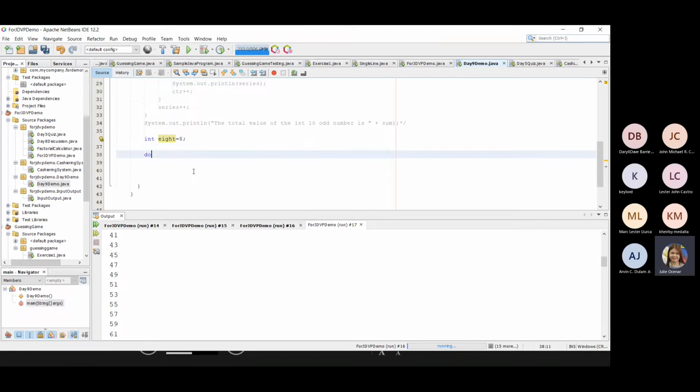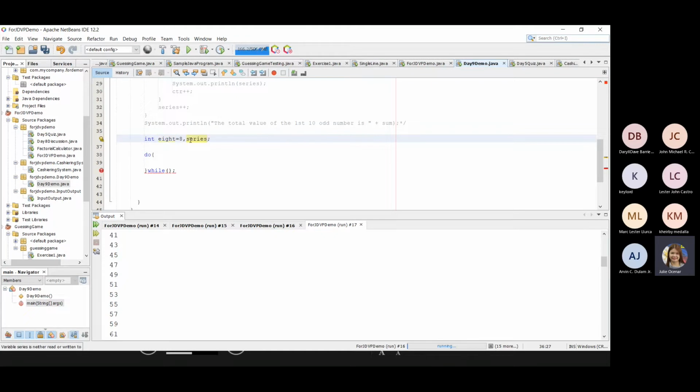Do, yan. Then while here, condition natin. And then, we will have parang counter, sige, or series ang gamitin natin.